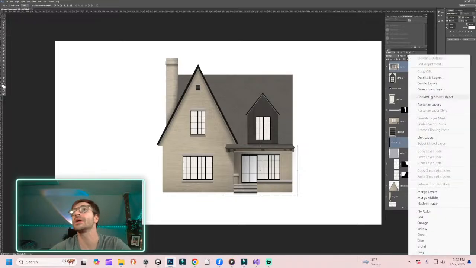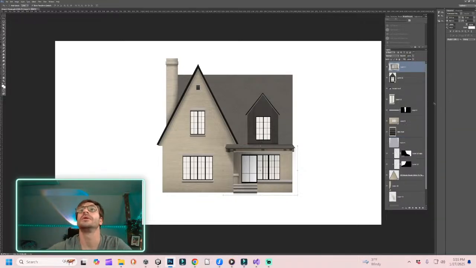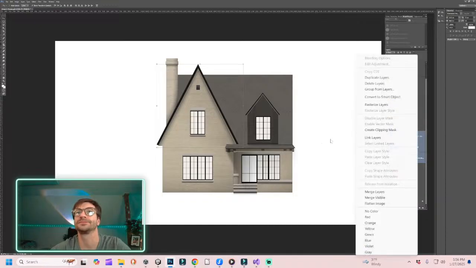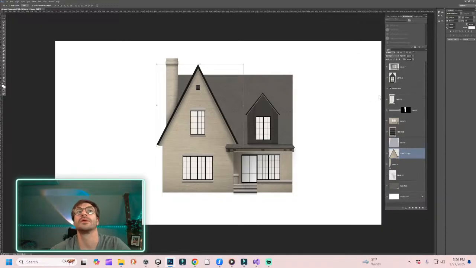Alright, so let's go back. Alright, so we got that. I think we can merge these ones together. Those shadows. Convert. Okay, now let's put the vent, the window.